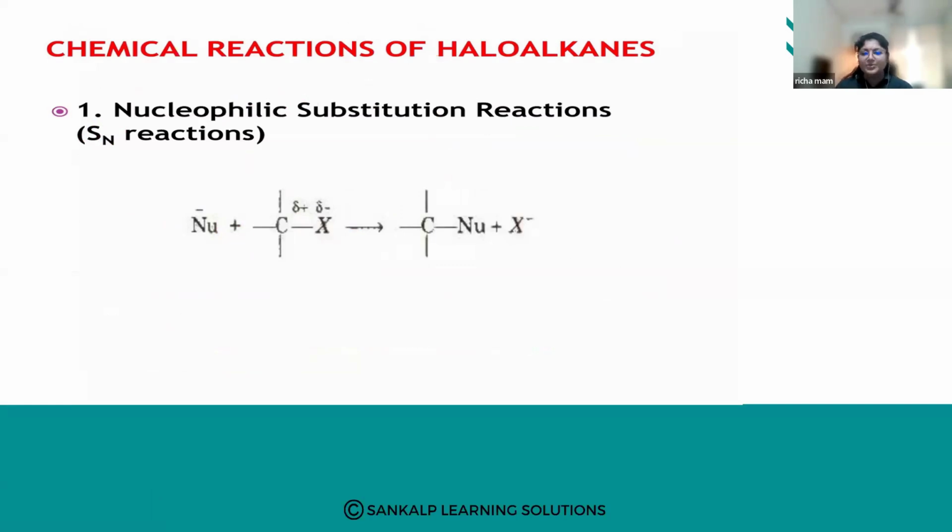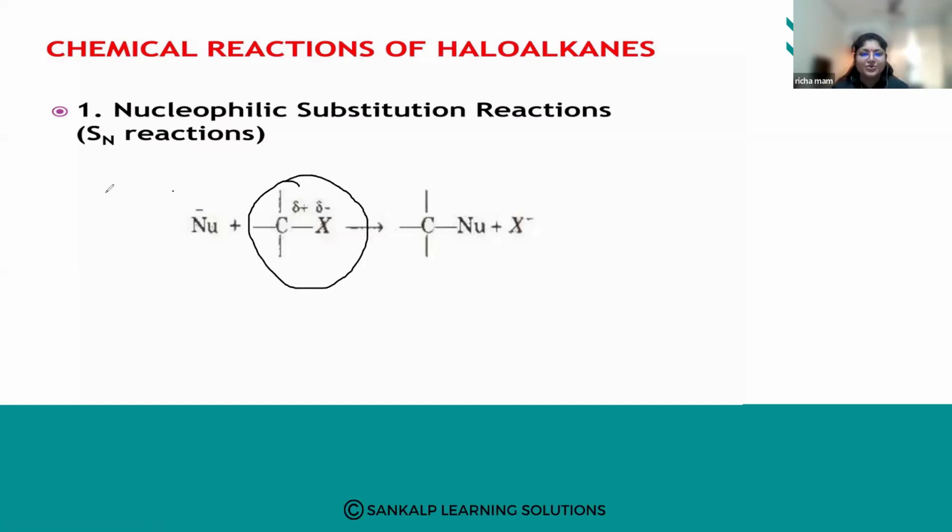This is also a very important part, asked for 3 marks. Any one question will be asked on the nucleophilic substitution reaction. There are two nucleophilic substitution reactions: one is the SN1 reaction, the second is the SN2 reaction. So what is happening in a nucleophilic substitution reaction? You can see that this is an alkyl halide.